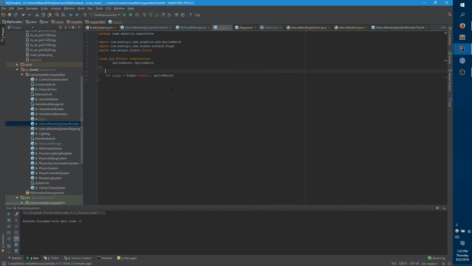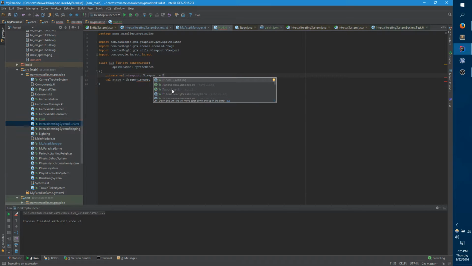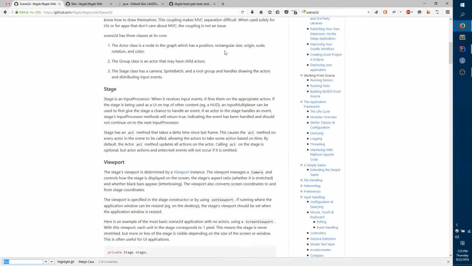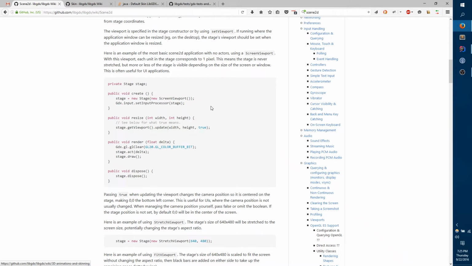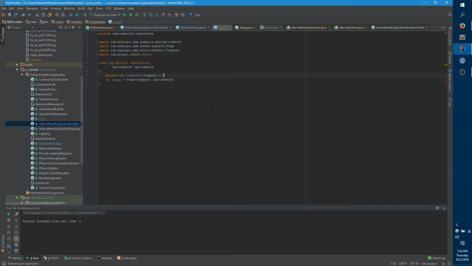For viewport, we want to say private val viewport equals. There's a bunch of different types of viewports. This determines how the UI stretches. You can use a stage not just for HUD stuff, but you can write your entire game with it if it's like an arcade game or board game sort of thing.